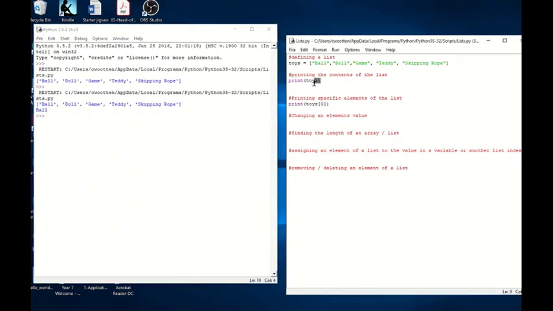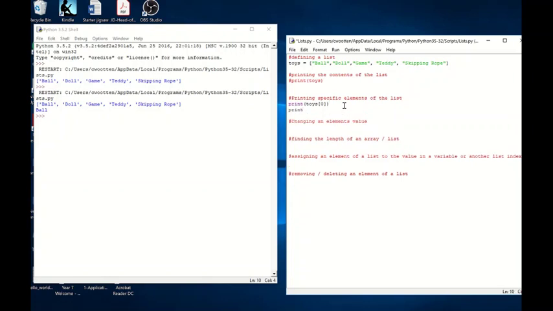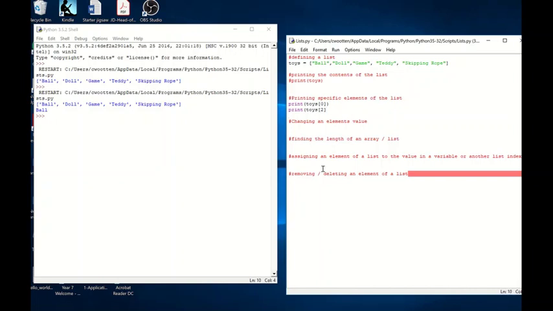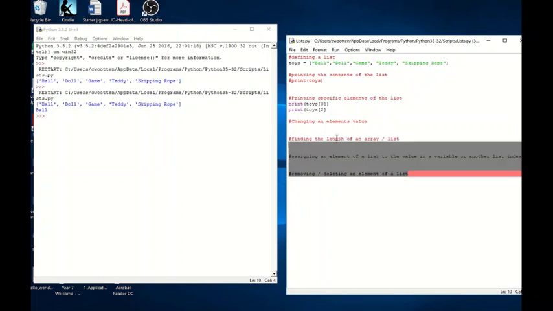I'm going to hash that out so we can just see the ones that are printed. This time I'm going to print toys, and the element 3, which is at index 2. Let's see what happens then. Oh, you see here, no brackets. Although the error is saying down here, remember it ignores all of the comments.